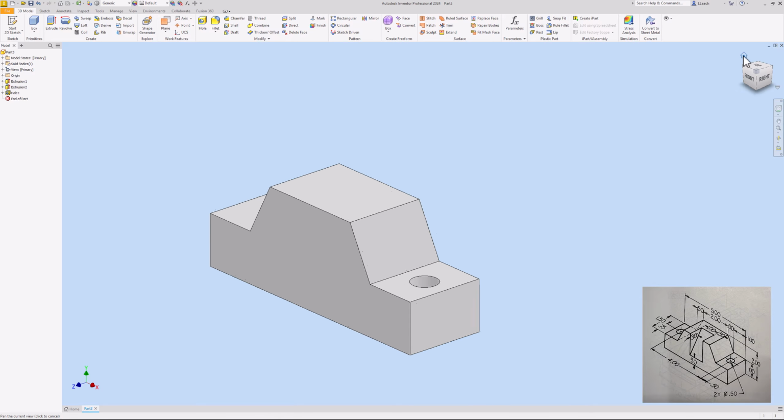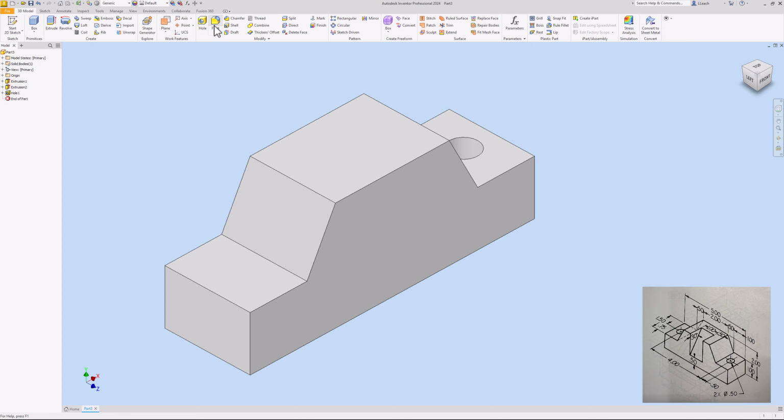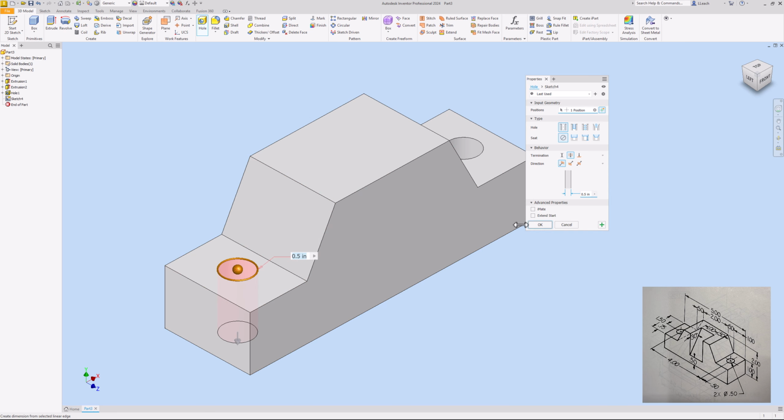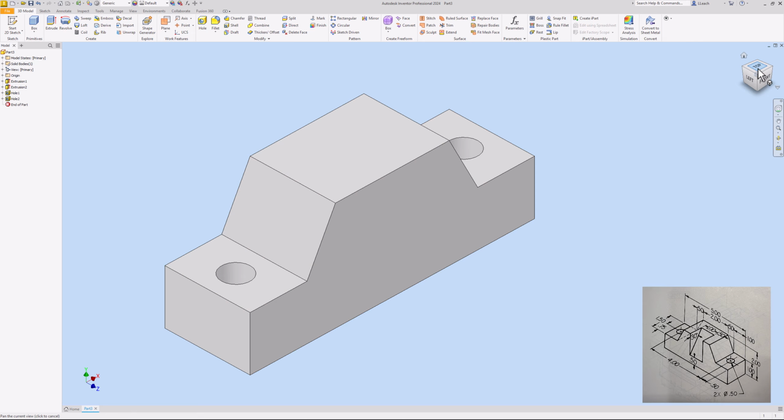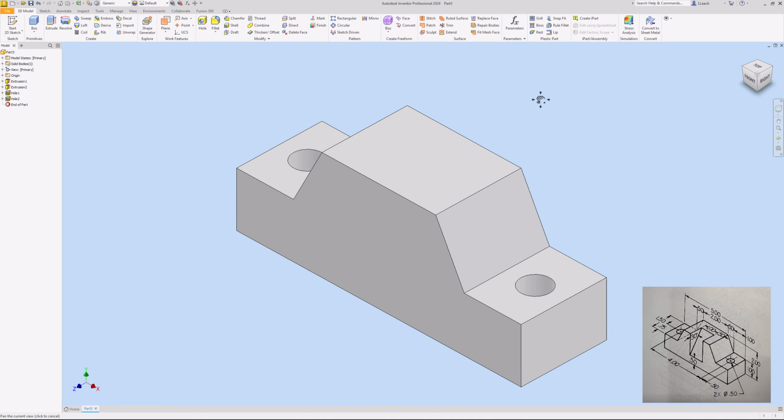I'm gonna do the same thing for this other side. So we could just flip it around if you wanted to. Click on the hole. I want the hole to be on this face. Since I already have all this set up from the last time, I don't need to change any of that. So from this edge here, that's 0.75. From this edge is 0.5. Press enter. So we have, let me look at the top, make sure we got those. Yeah. Okay. Now here's where the fun part begins.